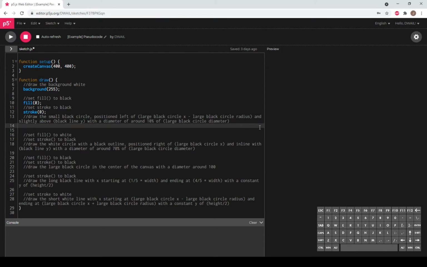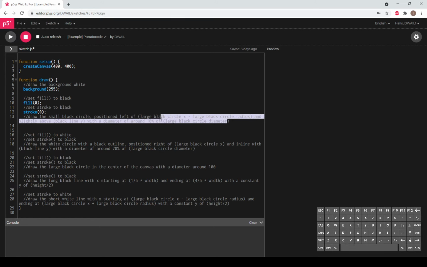Now draw a small black circle positioned left of large black circle and large black radius and slightly above black line Y with a diameter of around 10% of large black circle diameter. Now see, this is interesting because we've identified what we're relative to, and I've identified that this is a very good place to start using variables.